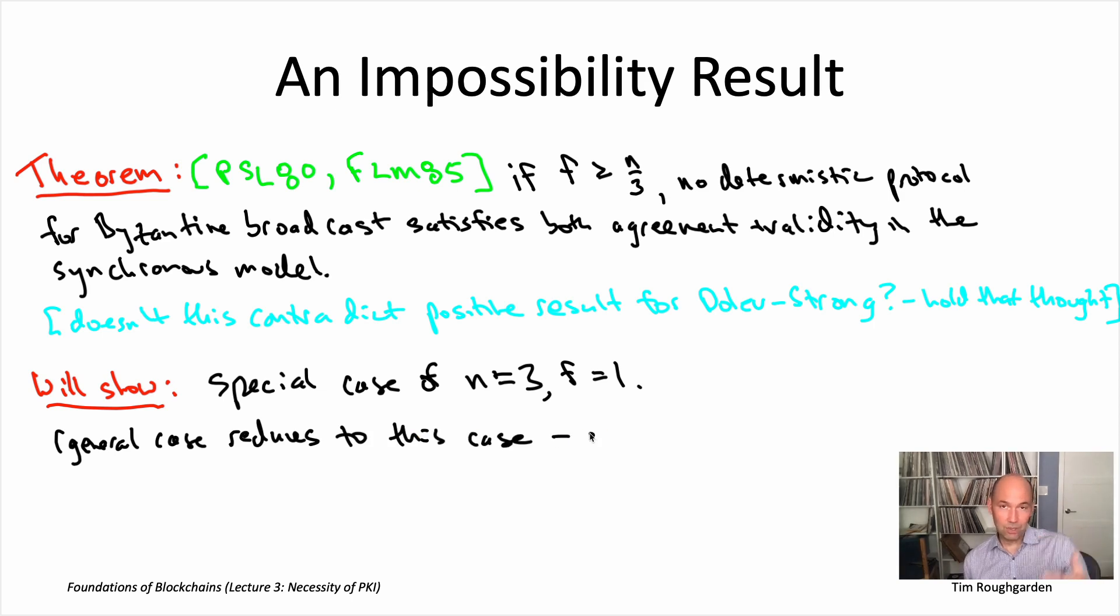Okay, so that shouldn't be obvious in real time. That's actually a really good homework problem if you want to think that through. Just bear with me through the proof for the N equals three, F equals one case, and then think about how either you could rework the proof for the general N and F case, or even better, maybe you could avoid redoing the work, and you could somehow reduce the general N and F case with F at least N over three to the case we're about to prove, N equals three, F equals one.